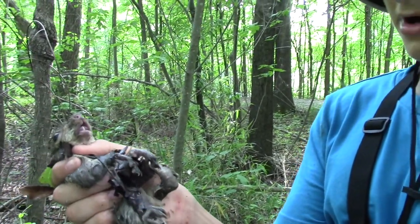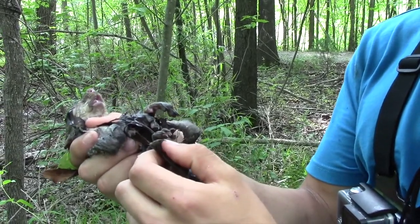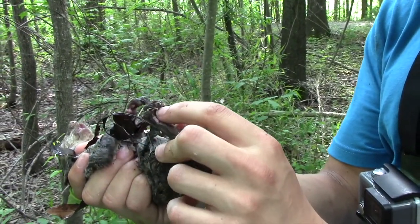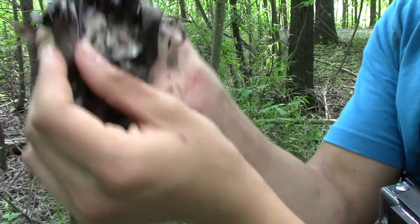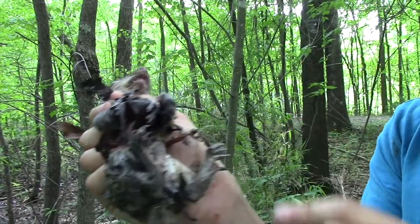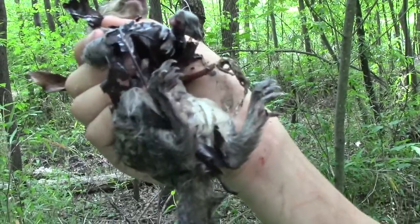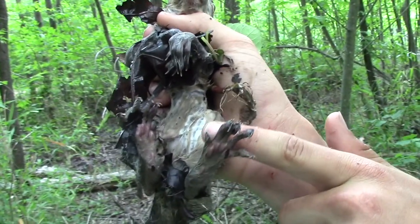But it's not just the teeth you have to worry about — do you see these feet? The feet are made for climbing. You can see it has these hook-shaped claws, and the toes are very long — a lot of people don't know that. You can just see how sharp those claws are, and those are what give it the ability to climb trees. It looks like a monster up close.